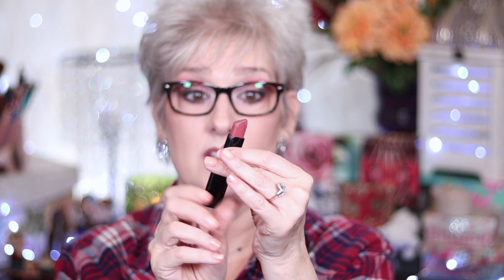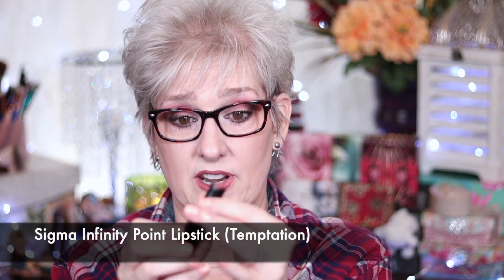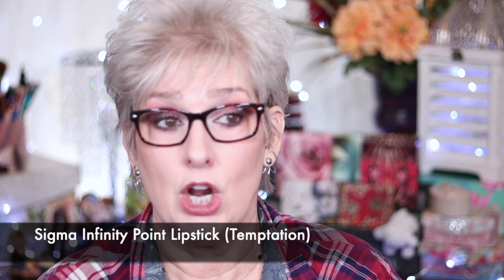And so, yeah. Speaking of which, I need to refresh my lipstick. So like this one is, wrong way. This one is like Sigma's Infinity lipstick. But later, I might decide to put Wayne Goss's Carnation lipstick on, or, you know, something else that's over there. But no matter what lipstick it is, it only takes me a second to do.